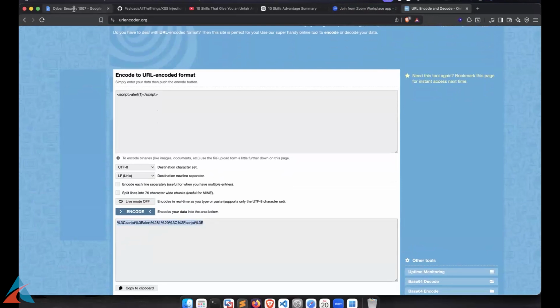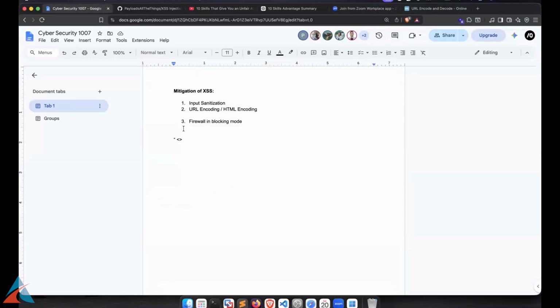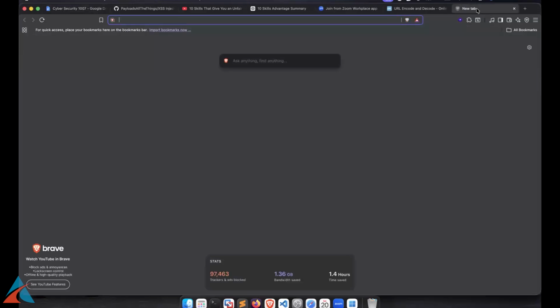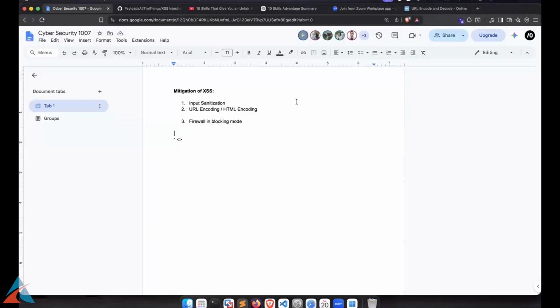So this is the other way of mitigating your XSS. And the third one is having a firewall in blocking mode instead of monitoring mode. If you check on any firewall website, and try any XSS payload, it will block you.